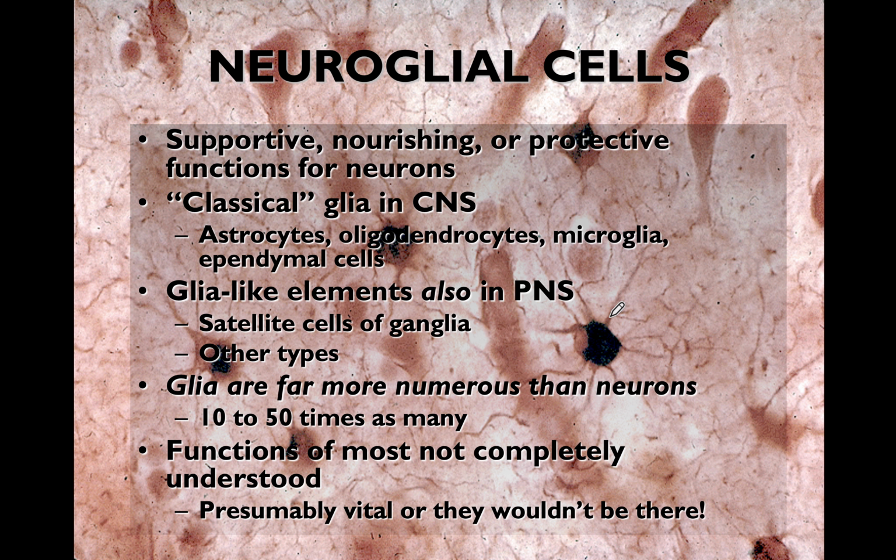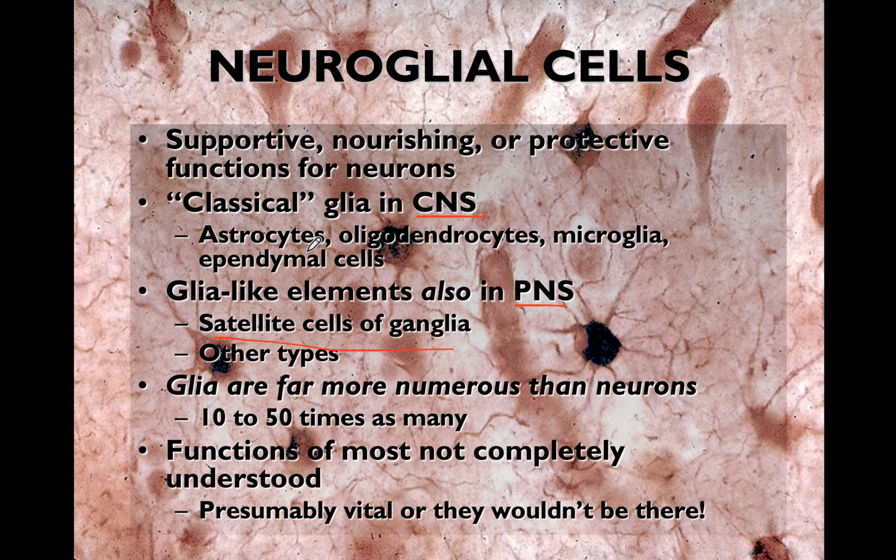As I said, they're found in the central nervous system, and they are also found in the peripheral nervous system. The central nervous system includes the brain, cerebrum, cerebellum, brainstem, and the spinal cord, whereas the peripheral nervous system is the nerve, spinal nerve, and the cranial nerve. In the peripheral nervous system, we only have one cell, which is the Schwann cell, whereas in the central nervous system, we have astrocyte, oligodendrocyte, microglial, and ependymal cells.